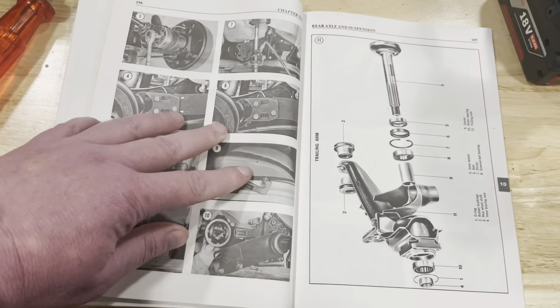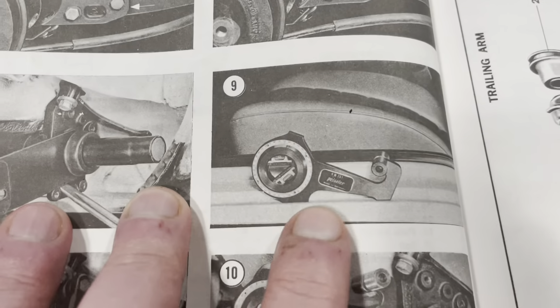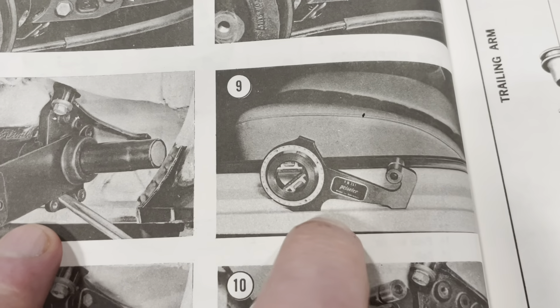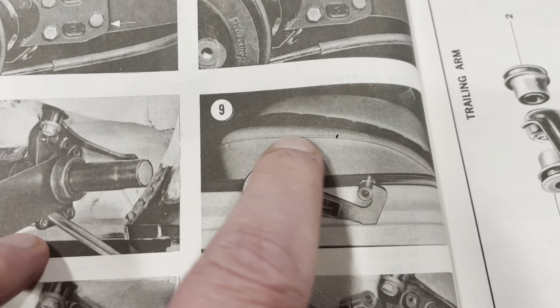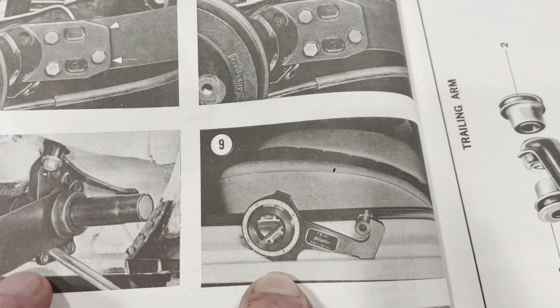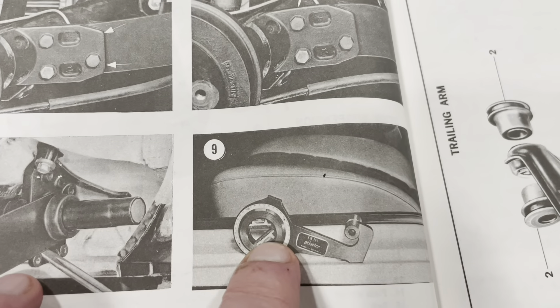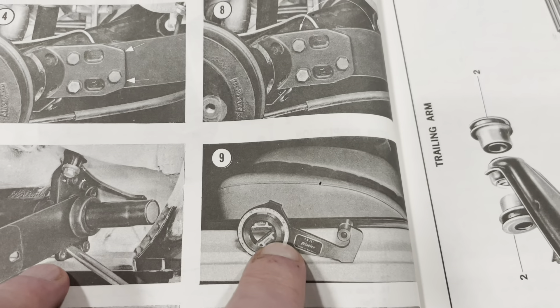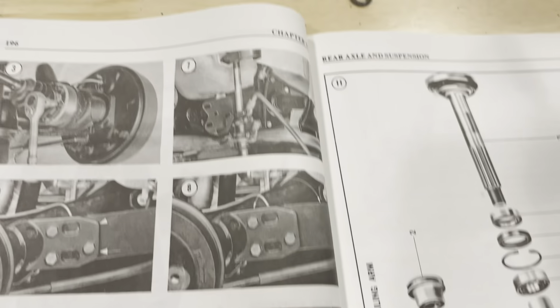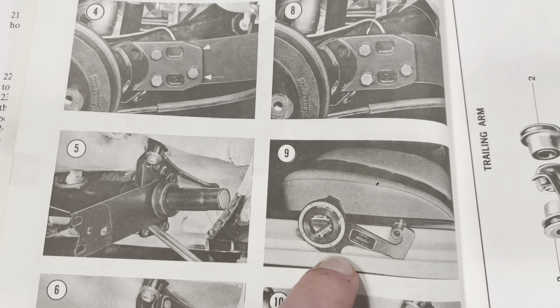What I found is that the Climber manual seems to be the best. On page 196, they talk about the special VW tool — it's got degrees on the outside and a bubble on the inside, and the idea is that you get the bubble level and that gives you degrees and minutes off of level. Since this is 40 years later, I've procured myself a digital level which will do exactly the same job.